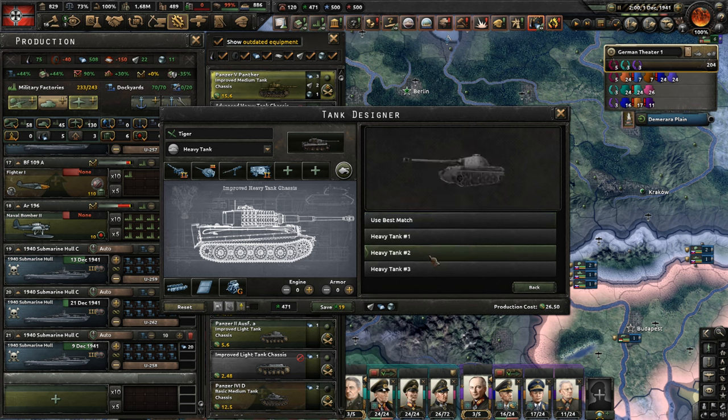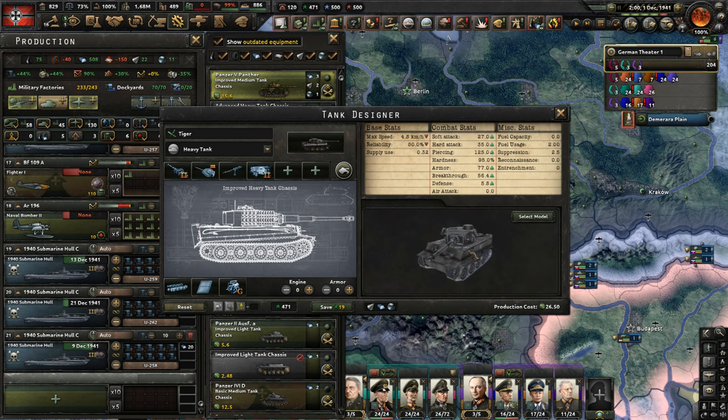This is the King Tiger or Tiger Ausführung B. The one was not a Tiger 2. It's a completely different vehicle, a completely different tank. But the Germans called this Ausführung 2 or Tiger B. It is a completely different vehicle, but they called it like it's just another variant. So that's the Tiger.